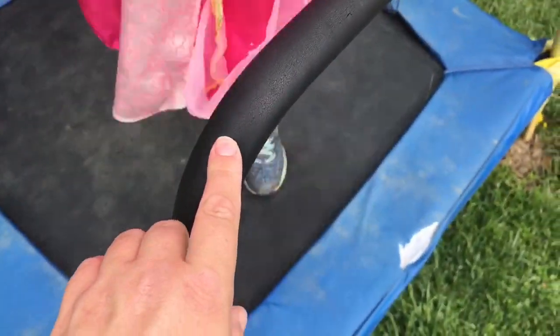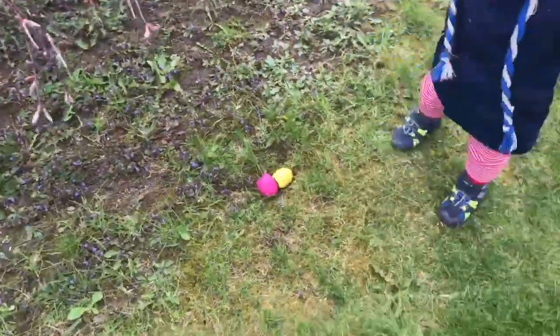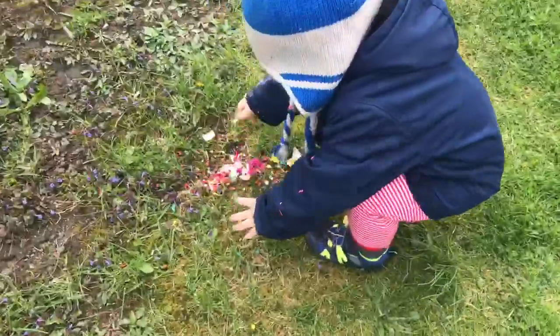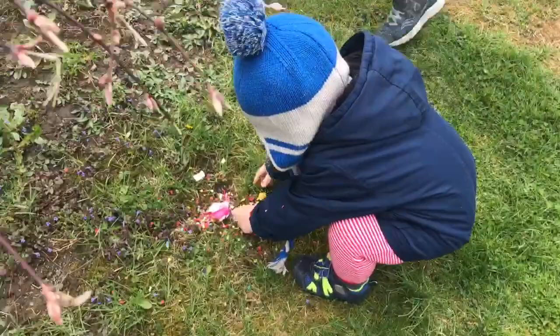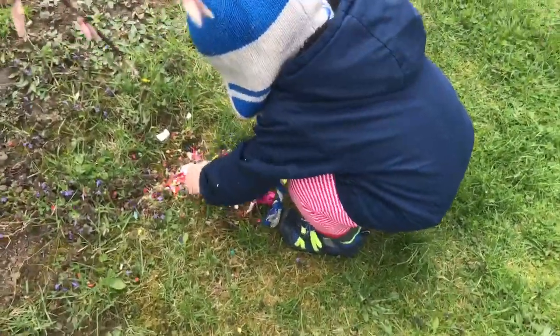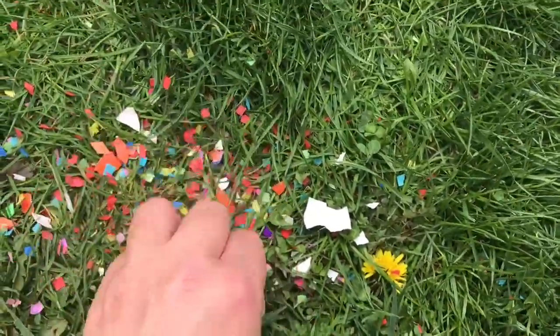On your head. No, don't crack it on my head. Please. No, crack it right here. No. Confetti. Oh, confetti. Yay. Where's another one, buddy? Did you open it? Yay. Look, he cracked one. Look, it's real eggshells with all of this confetti.